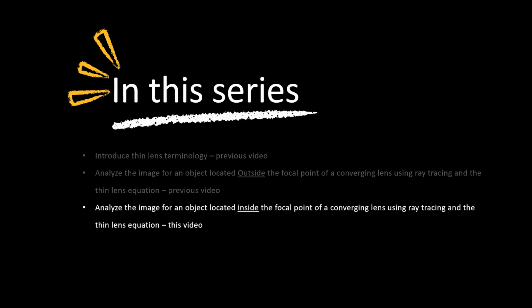Basically, put the magnifying lens over a book or a piece of paper and move it out. And as you move it out, basically your object is inside the focal point of that lens, okay? And you move it out and you move it out. As you move it out, eventually everything will go white or blurry. You can't see anything. That's when the object is at the focal point. And then you move it out some more, the letters and everything will flip.